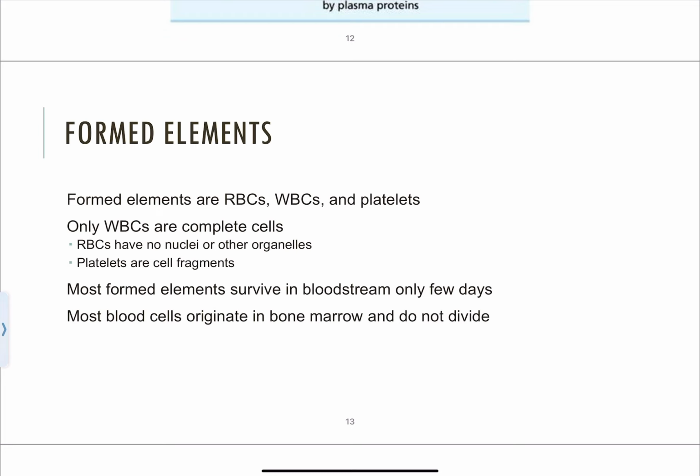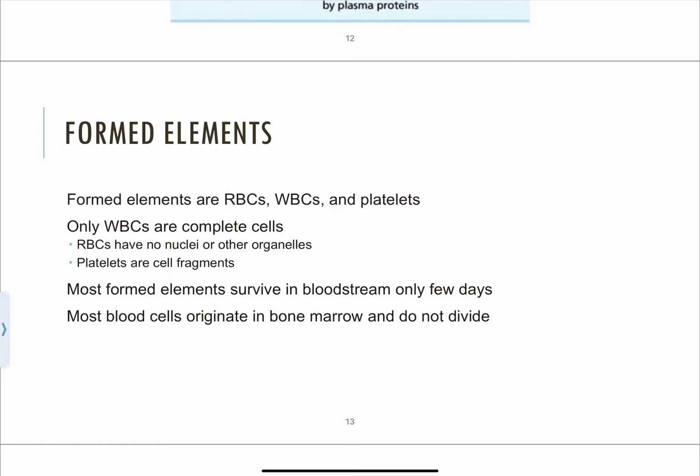So red blood cells, they're not going to have any nuclei or organelles. They did at one point, when they were first generated, they did have a nucleus and they did have organelles, but they eject them at some point in their lifetime, which we'll talk about later. Platelets, these are not actual cells at all. They never were. They're actually pieces that have been broken off of a much larger cell that we call a megakaryocyte. So really, of the three formed elements, our leukocytes are the only ones that have all the organelles and things that they need to be considered a complete or whole cell.